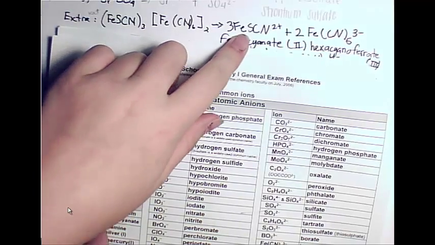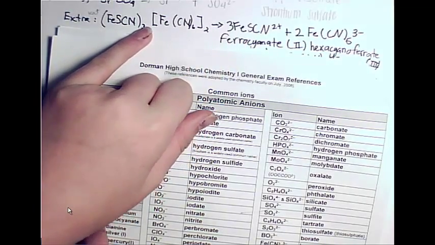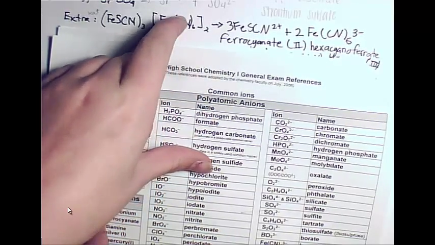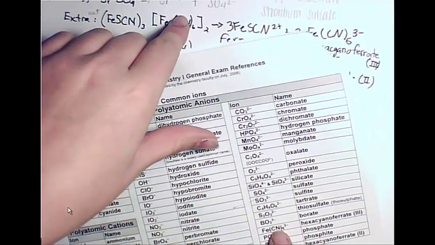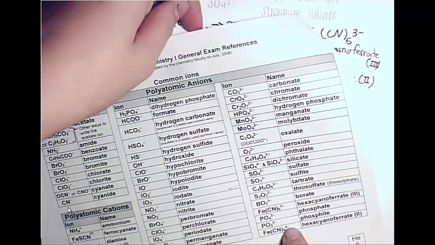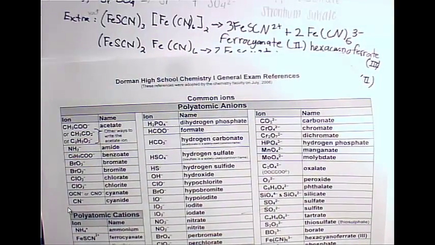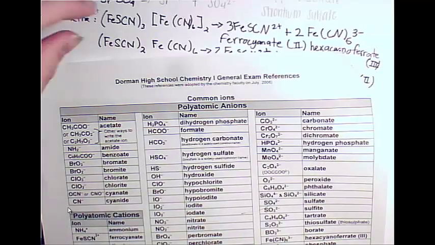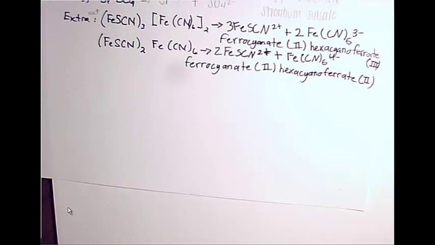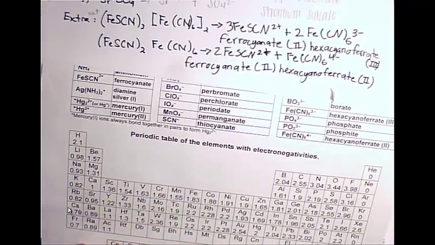But this is a 2 plus, and since there's 3 of them, it'd be 6. So the second part, since there's 2 of this, and there's 2 types of this, right here, it'd be this one because 3 times 2 is 6, and not 4. 4 times 2 is 8, and it has to be 6 and 6. It's not that bad, guys. We're going to make some folds here so you can see everything a little bit better, okay?